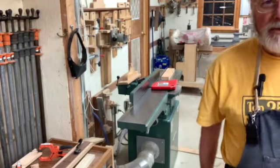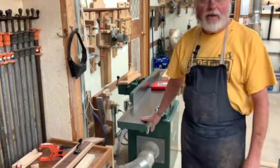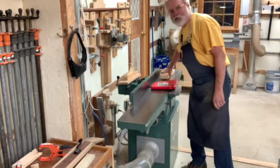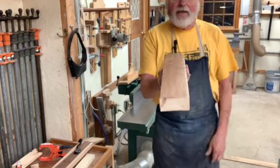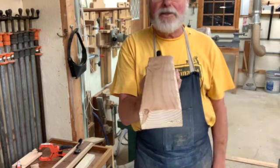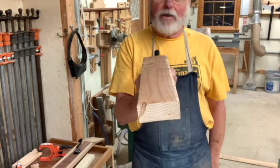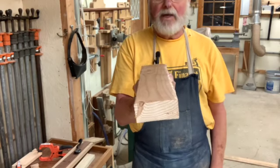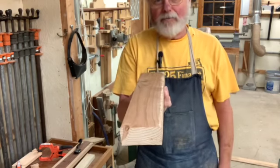There is a jointer. This is my 8-inch jointer. A jointer will flatten the surface of a piece of wood. It'll flatten a surface. Surface defined as the broadest area of the board, regardless of its dimensions. This is the surface, the broadest area. A jointer will flatten that.